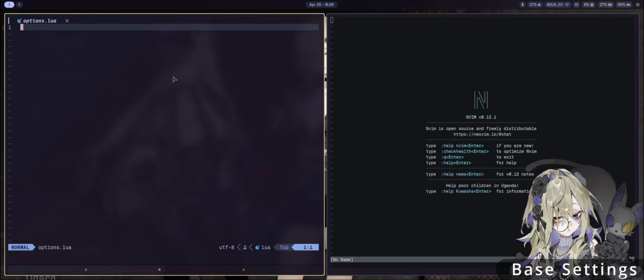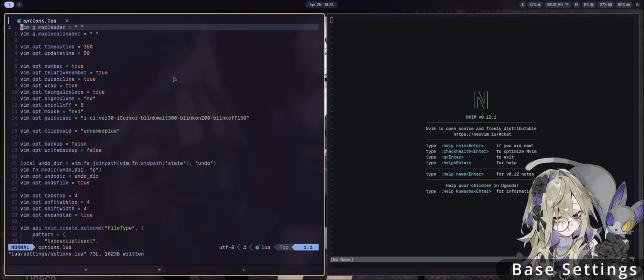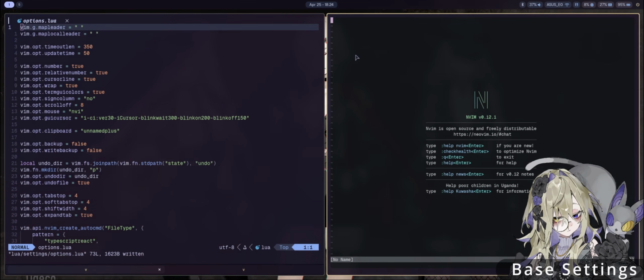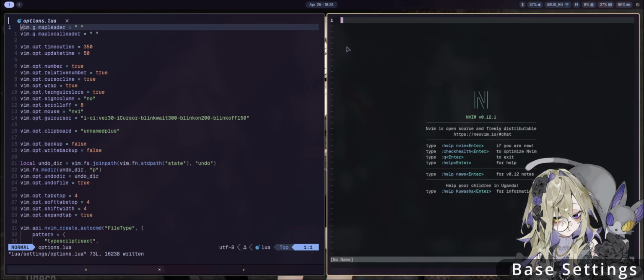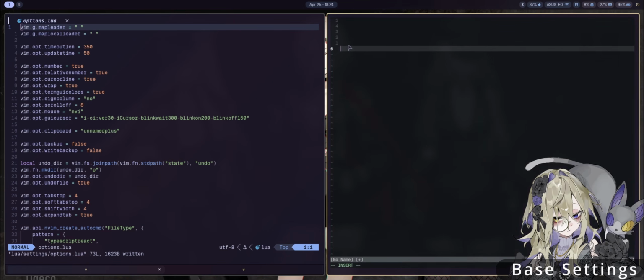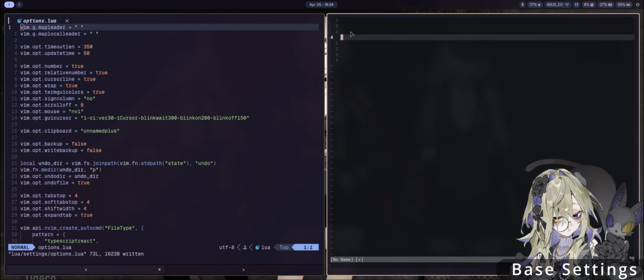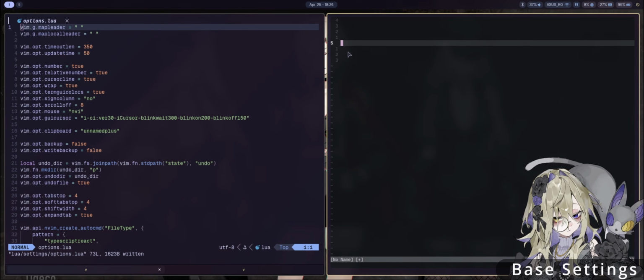This is just some basic configuration for Neovim. Currently you see there's no ruler and relative number here on the side. If I refresh here, you can see that we have the ruler and relative number. It's primarily good for collaborating, so that people can see what line number you're at and stuff like that.